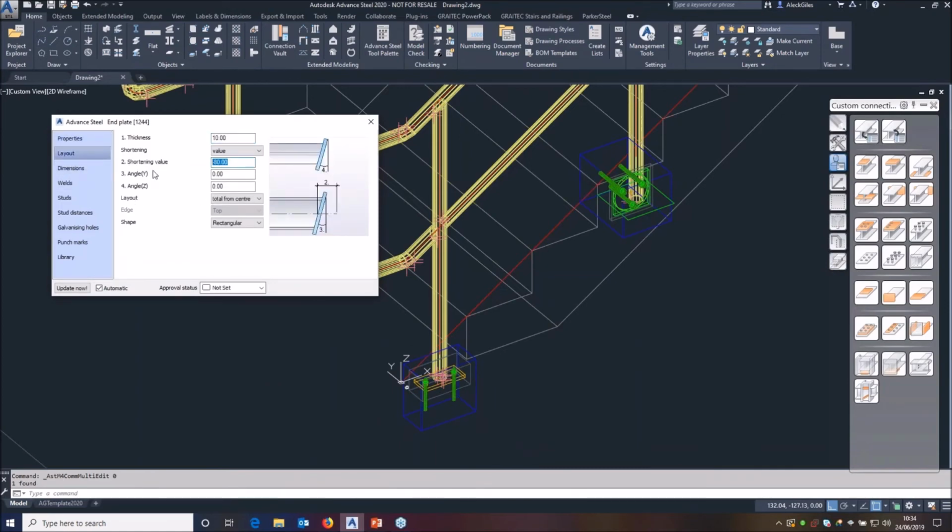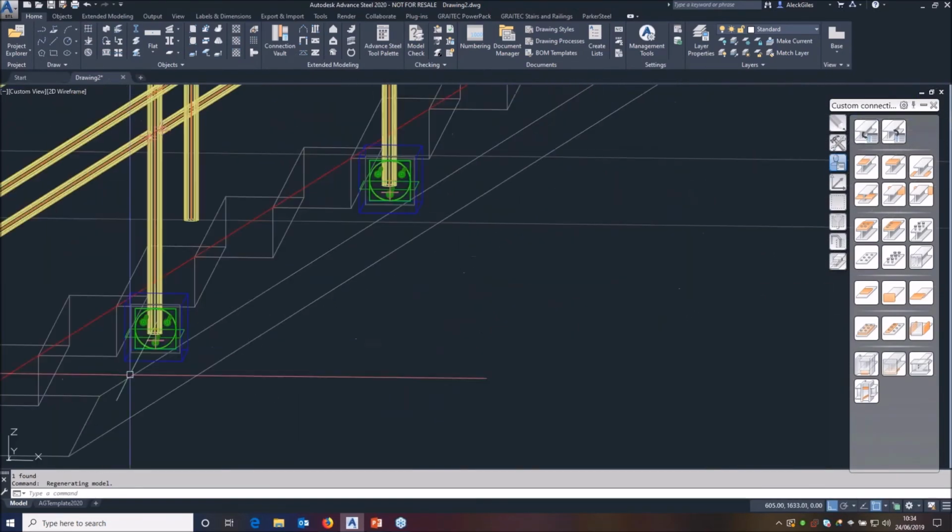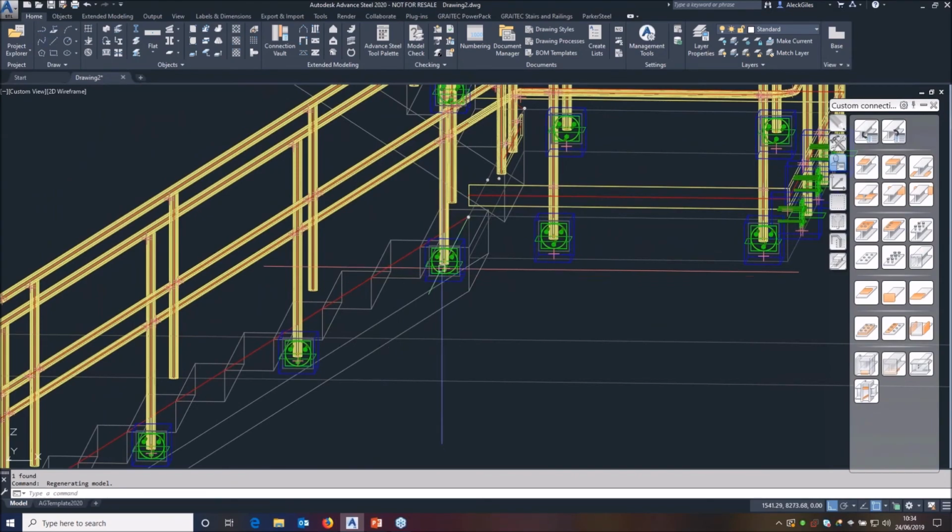So the rise of my tread was 150. I've got a 10mm base plate. So half of 150 is 75. So subtracting 75 or putting 75 on the end of the column would put it to the base. But I need to allow for the thickness of the base plate. That's 10, so it's minus 65 I want in there. Hard to see in the wireframe, but it'll be the right value.